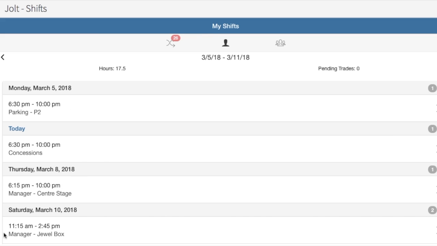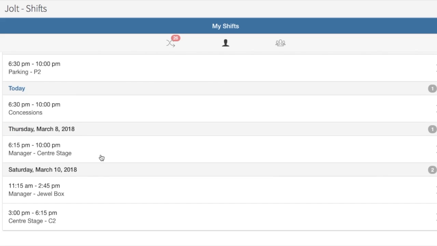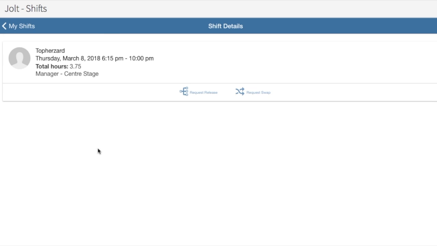And then you can also see, of course, the current week. And it will always highlight the current day with, I think it's the blue type on both the mobile app as well as the computer here. So it tells you what your shifts are, what hours you're expected to work, what position you're working. So all good information. And then what we'll be getting into here in a second is how we go about swapping a shift or releasing a shift.